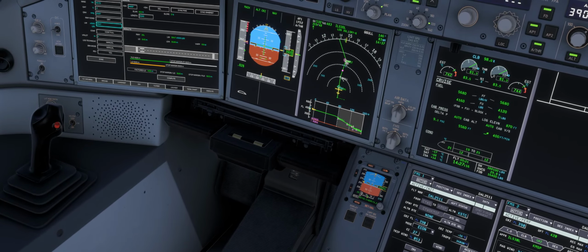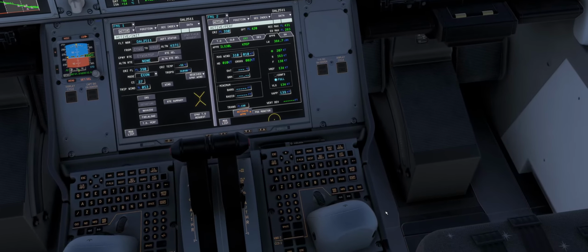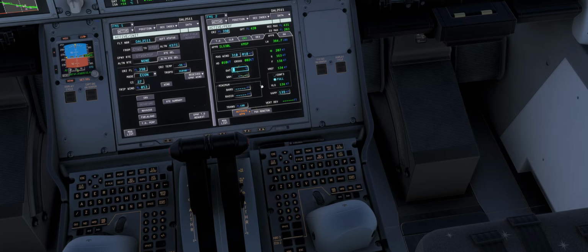And then temperature is -2. Is it really -2? Yeah. And QNH is 2987. Oops, now I'm typing. 2987. Oh, I don't need the dot. 2987. Oh, dang it.